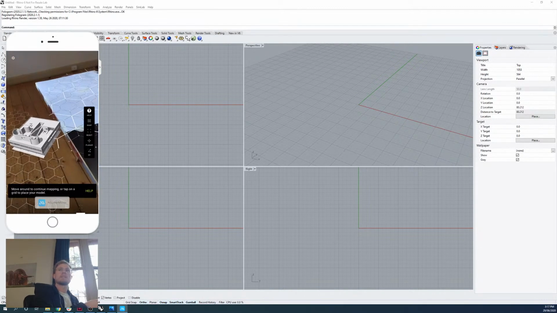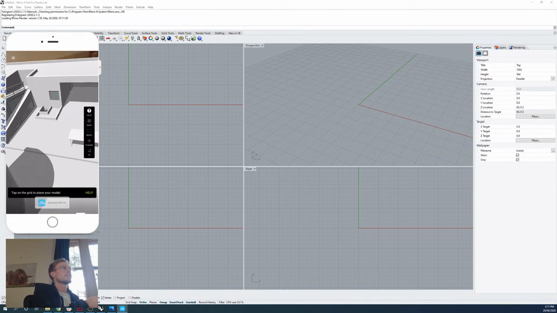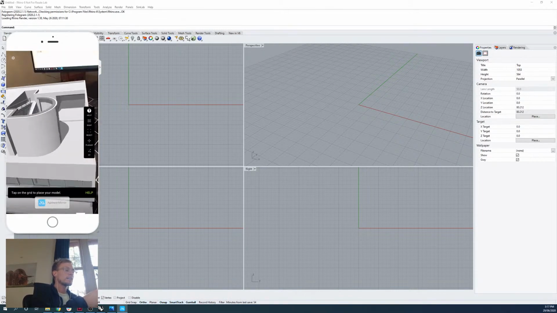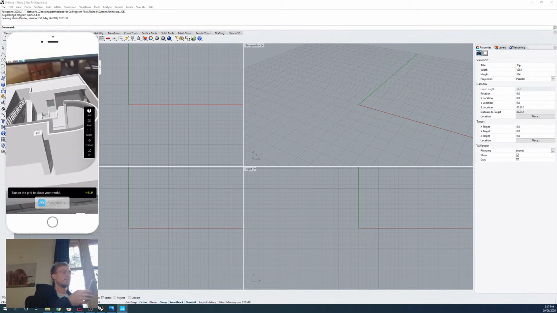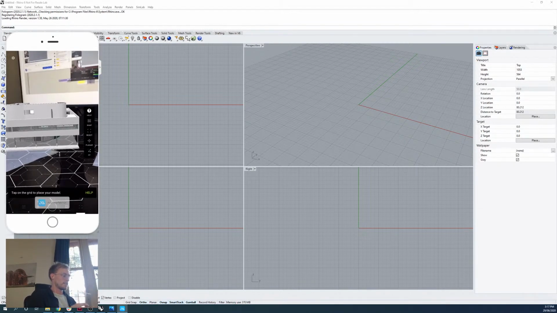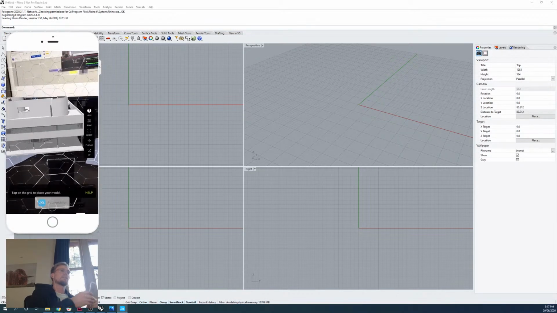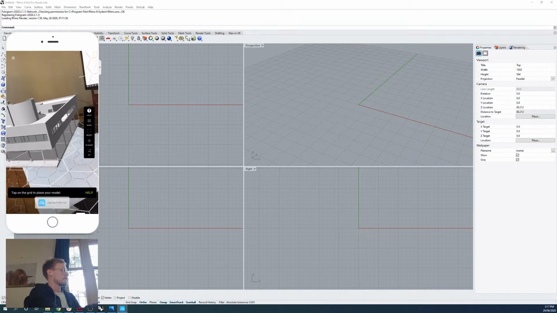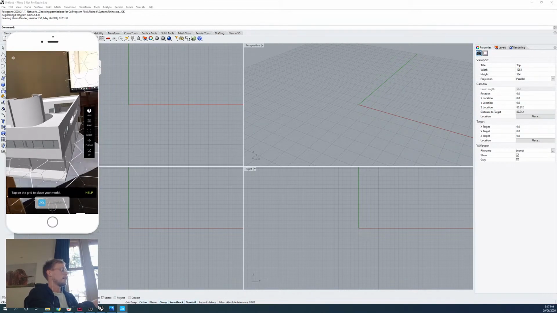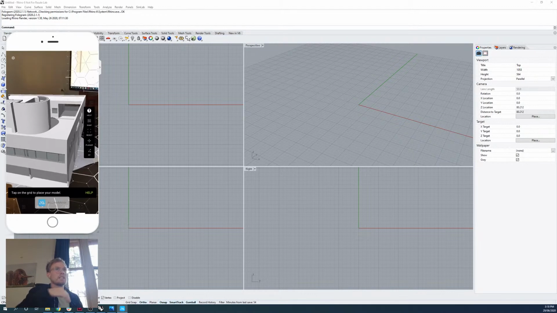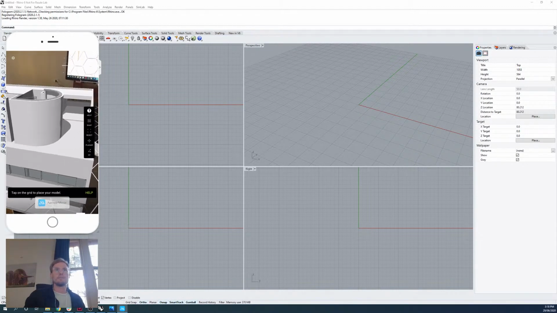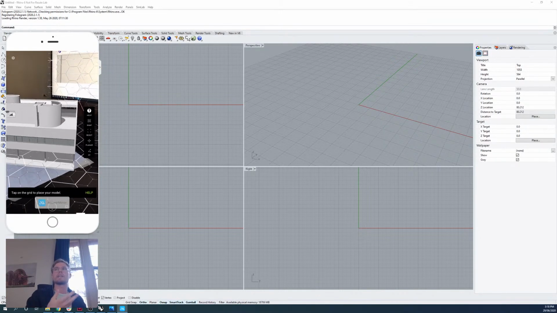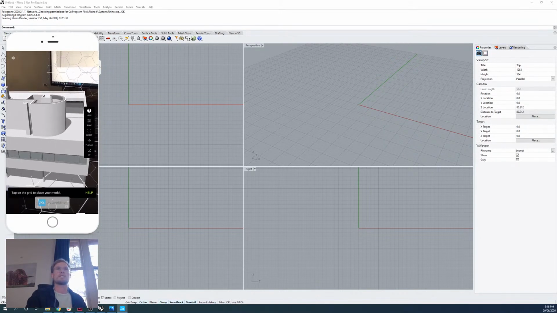Generally speaking, you want to have a nicely lit room. You don't want to be sitting in the dark, or else you won't get enough light to track. You also want to try and avoid using black surfaces. You see here I'm tracking on a black surface. Sometimes the mobile app struggles to track these surfaces. That's why I pasted down a couple of pieces of white paper onto my desk just to make that tracking a little bit easier. So the model's just going to follow the location the phone's aiming at once it's registered a plane that it can actually track on.